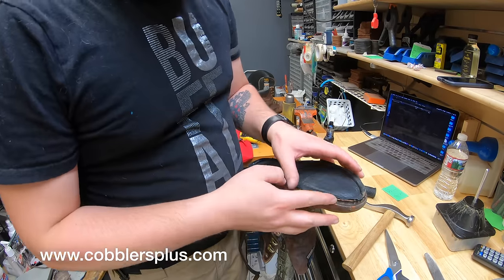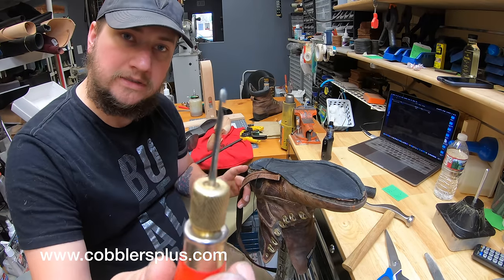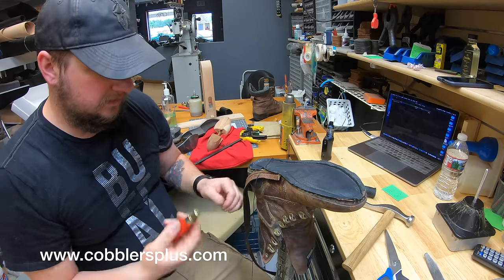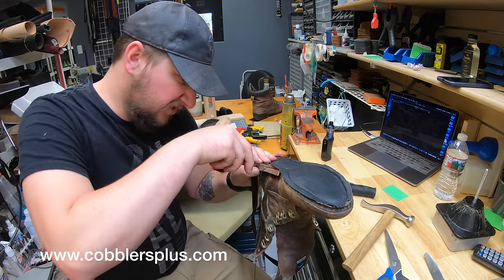All right, so we got it trimmed up a little bit, and at this point, taking my stitch awl like that right there. I don't know if that's catching or not. It's just basically a hook needle, in other words, and stitching on the new welt.